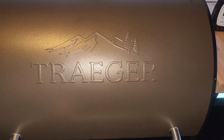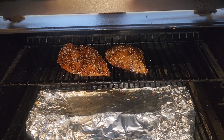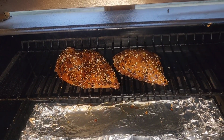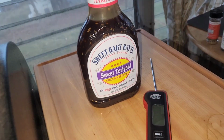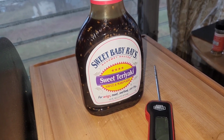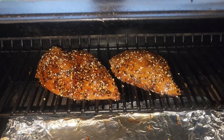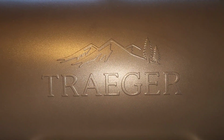Well, these have been on here for about an hour now. I just glazed them, rubbed them down a little bit more, and temped them. They're sitting at about 120 degrees. I glazed them up with some of this Sweet Baby Ray's sweet teriyaki sauce. It is smelling fantastic. We're going to check back in like half hour, 45 minutes.